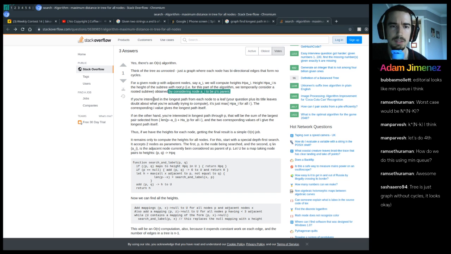If you're interested in the longest path from each node to a leaf, your question plus its title leaves doubt about what you're actually trying to compute. It's just a max. H_P_a_i is the height for all i. What is i?